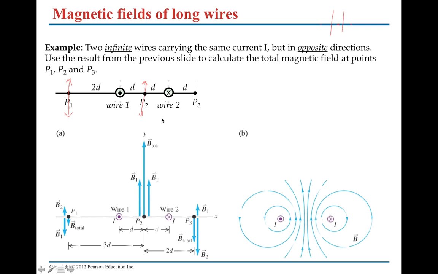You can do that, and I think I have them here. Okay, sorry, this is wrong here. So if you're at this point here, you curl your fingers. This is wire 1. Let me just write them down so that we don't lose them. This is out of the page, and this is into the page. So if I do the magnetic field here, this is out of the page. That means I curl this way, so that will give me this magnetic field. And this one, because it's out of the page, I curl this way. Okay, so that will give me this magnetic field.